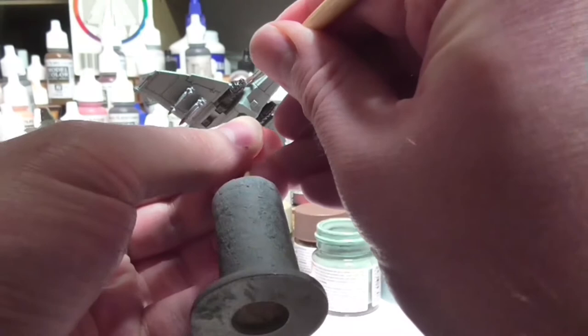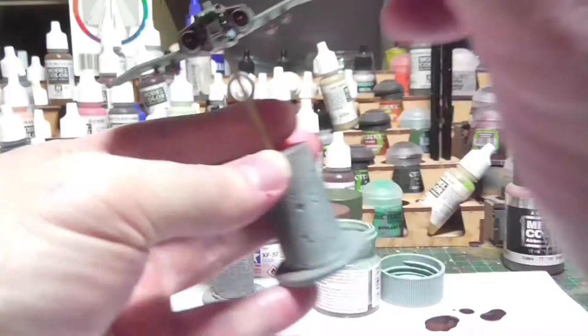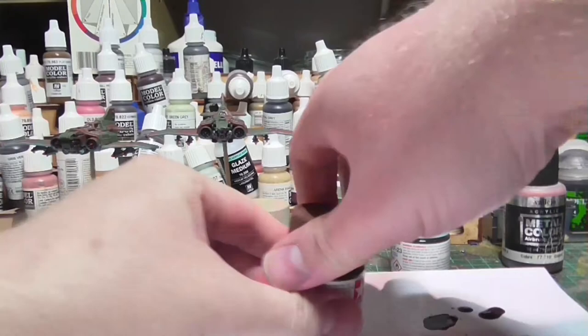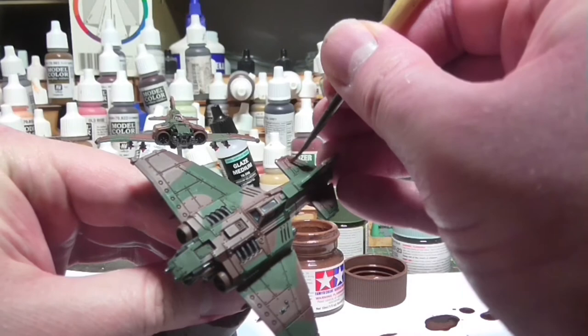Going back with the Tamiya colors and just neatening things up where needed. This is more of just a quick final sanity check before we actually put a gloss on this. Well, I actually didn't, but I believe the next stage actually is the transfers work. I tried to do something a bit different and not gloss the model before doing the transfers work. This sort of worked, but only because I did some final finishing touches which unified the surfaces of the transfer and the model itself — I'll explain more later on about how that works.